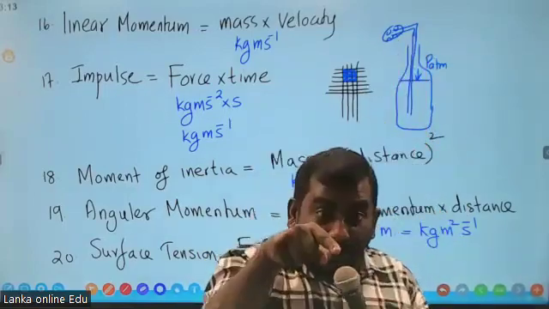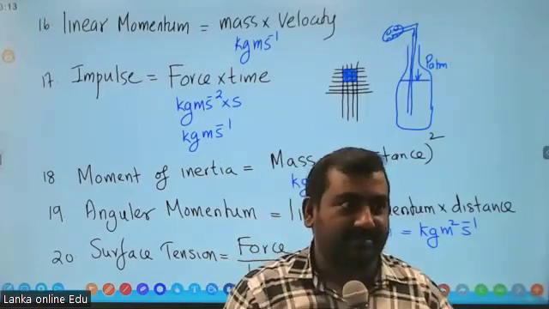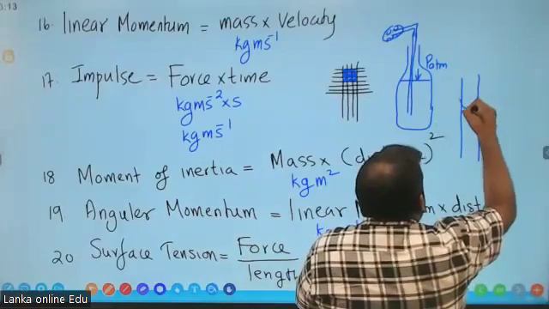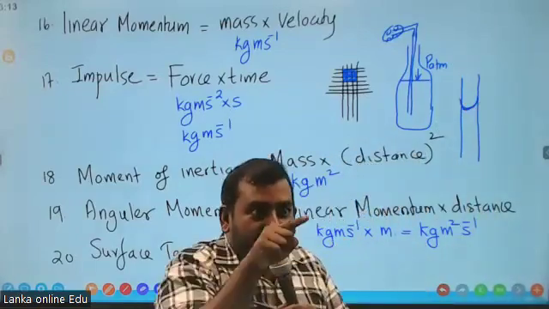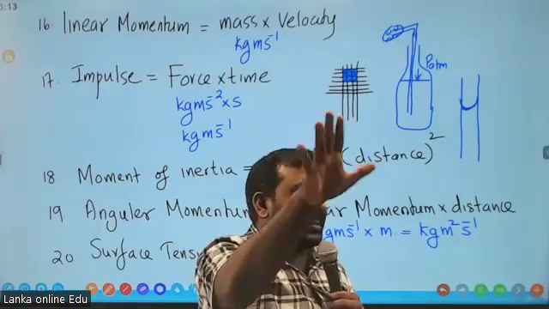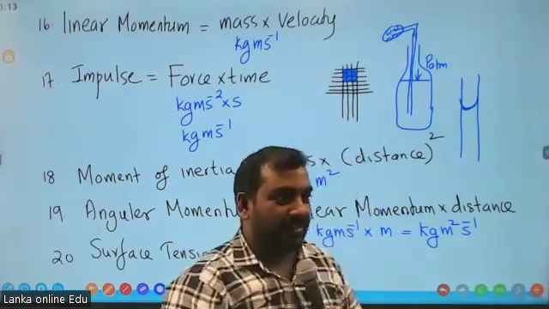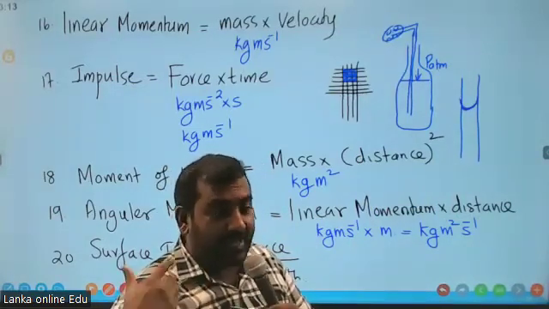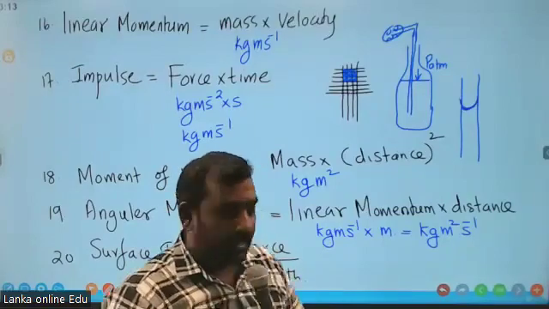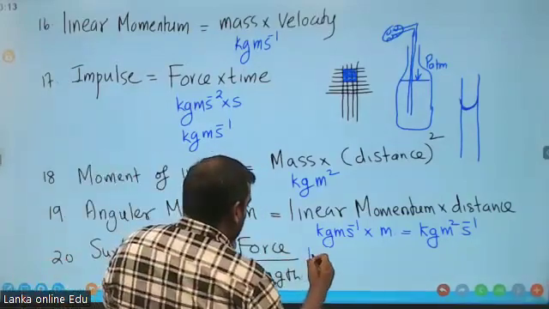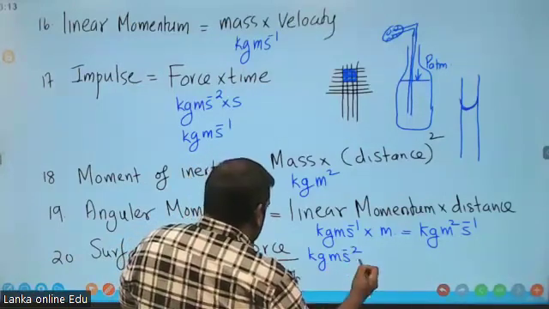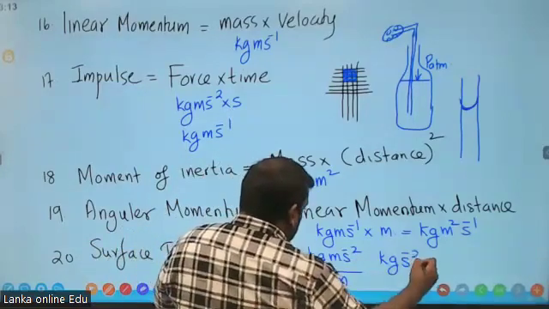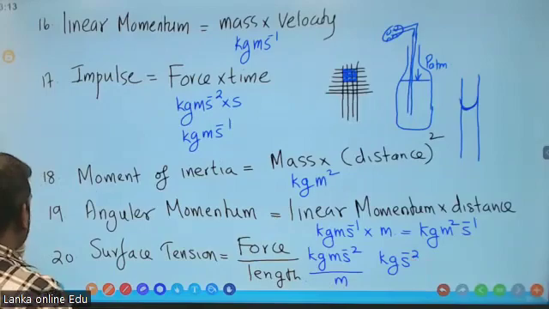Liquid rises also because of surface tension. You will understand there is surface tension because the liquid will form a meniscus like this. Have you seen it? When there's a meniscus like that, guaranteed there is surface tension. Understood? So I told you last week, physics is everywhere. Everything you do is based on physics. There you go. If you apply here force, kg m s minus 2, divided by m, you will get kg s minus 2.